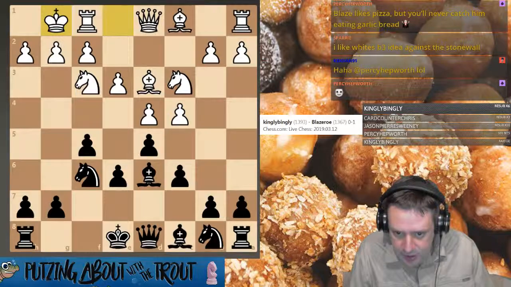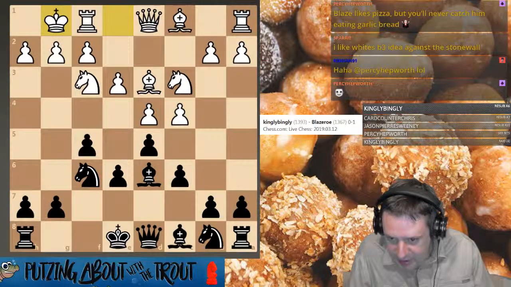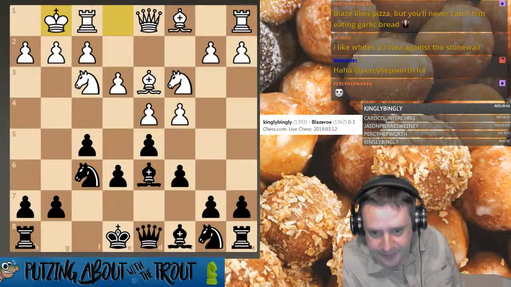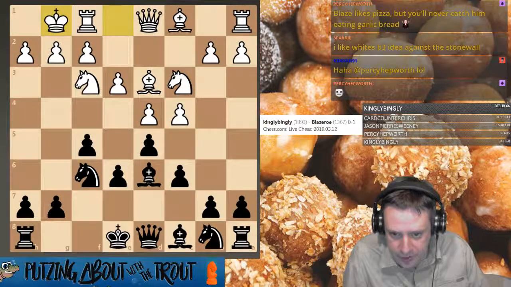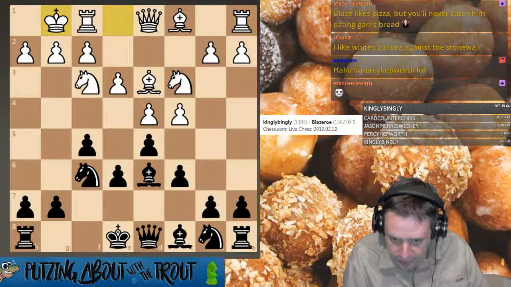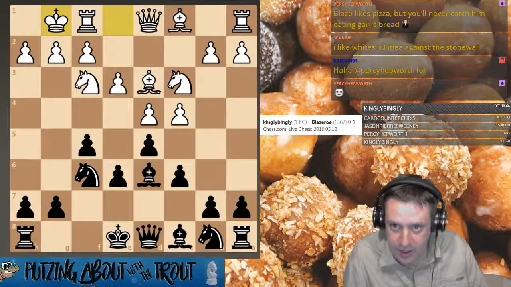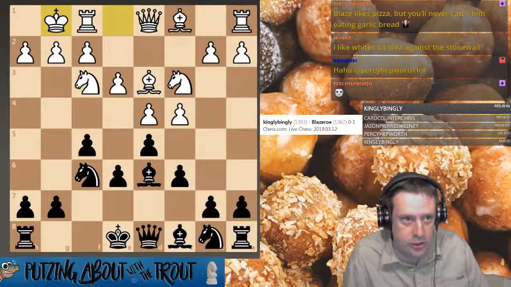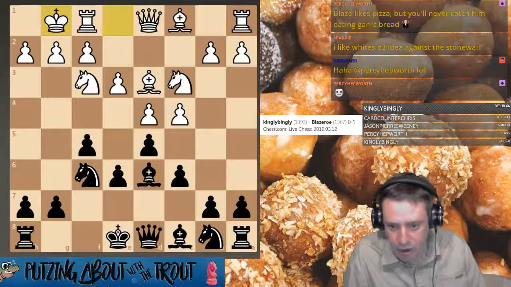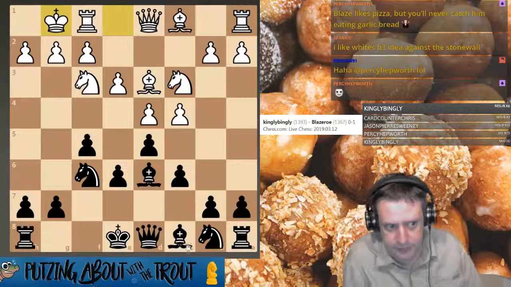Max is just being a contrarian, that's okay. Blaze likes pizza, but you'll never catch him eating garlic bread, says Percy. I like white's b3 against the Stonewall. Okay. Once again, we got a house full of contrarians. Max and Sparry, whatever I say, they're going to say the opposite. Black is white, red is blue. I get it. You're wrong, but that's okay. You guys are all wrong.